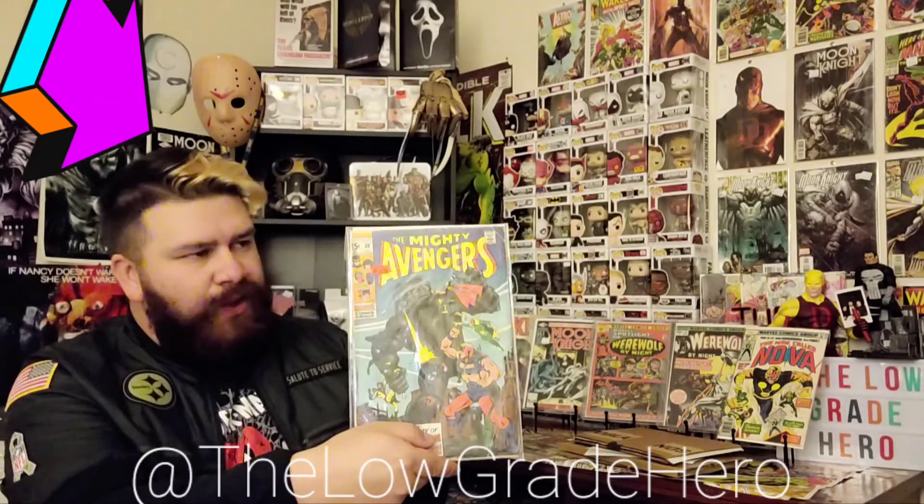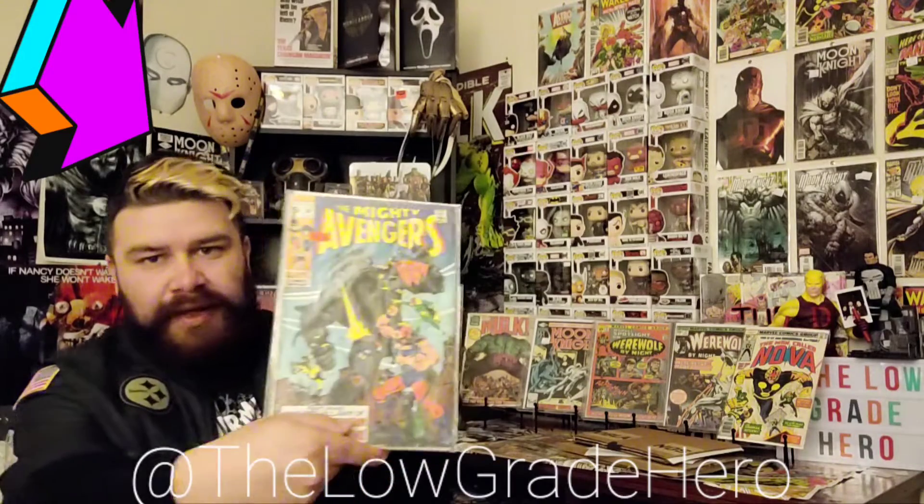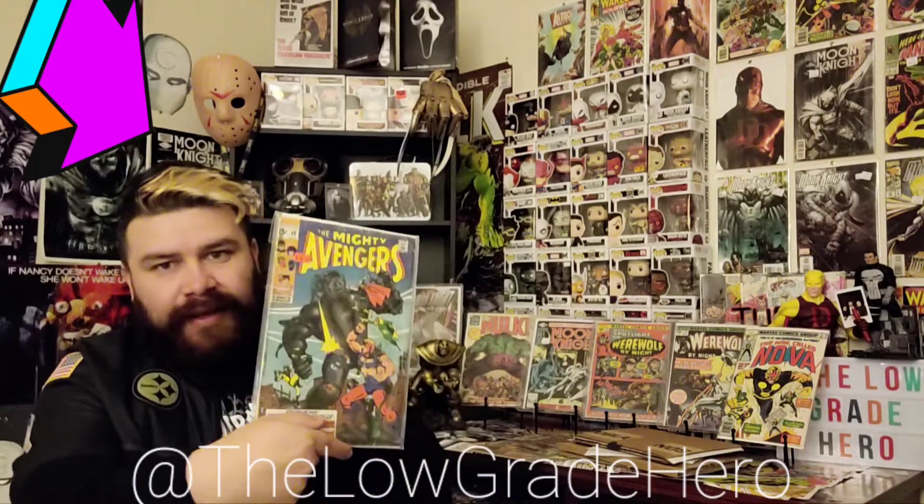Low-grade book, but I don't care — I'll probably get a couple copies. The Mighty Avengers 69, first appearance of the Squadron Supreme: Hyperion, Nighthawk, and a few more. This book is so underrated, such an underrated book. It had a price of $8.95 out of like $25, so I couldn't pass that up. Really cool cover too.